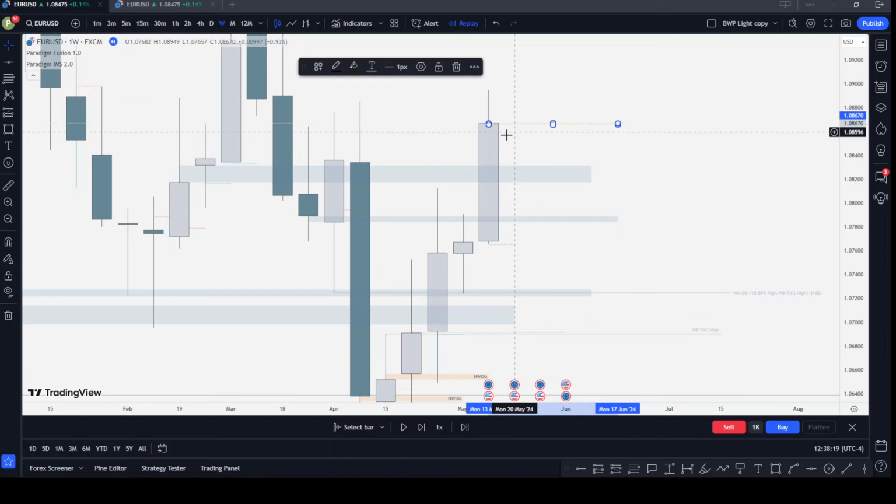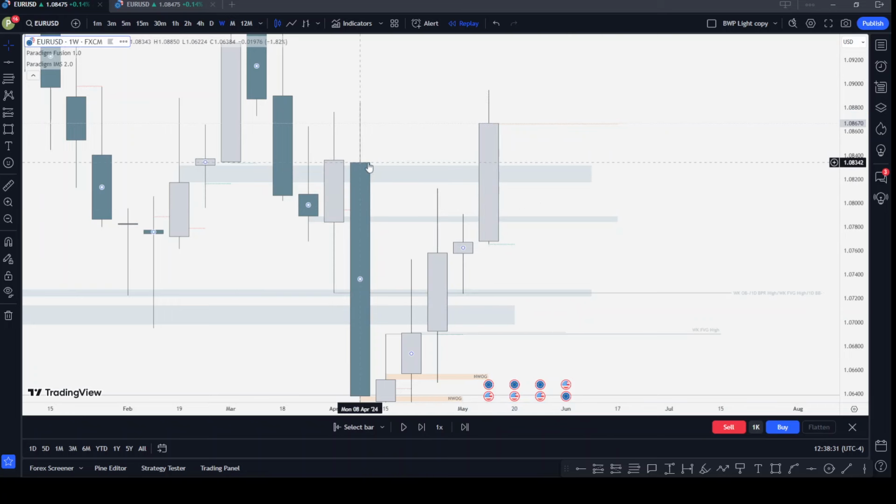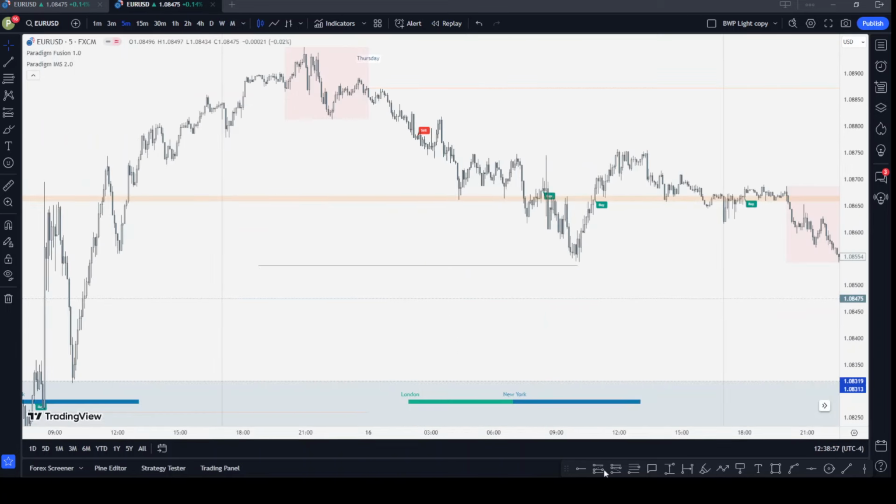You can just simply target the most recent liquidity, the most recent new week opening gap that price has closed above, and initially that would be this guy. That would be this area, this guy. So this is what you would want to target initially, until you have new information at the close of the week.